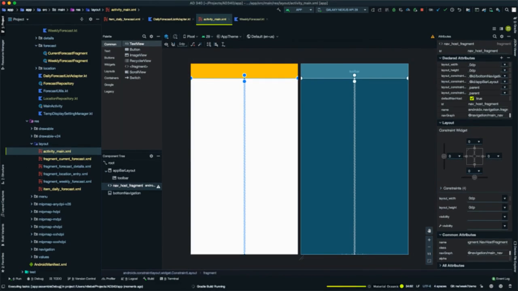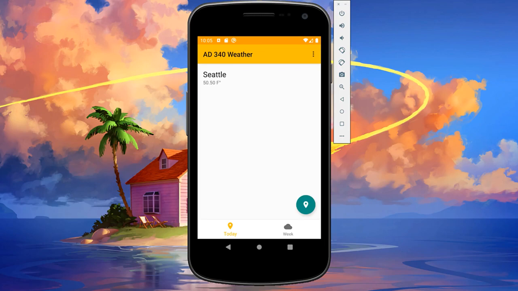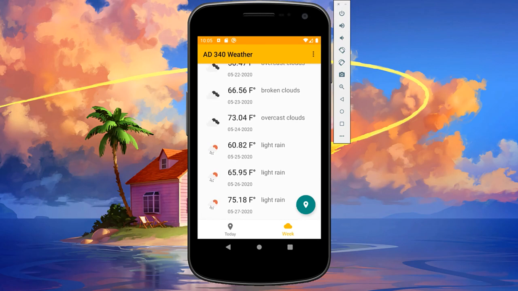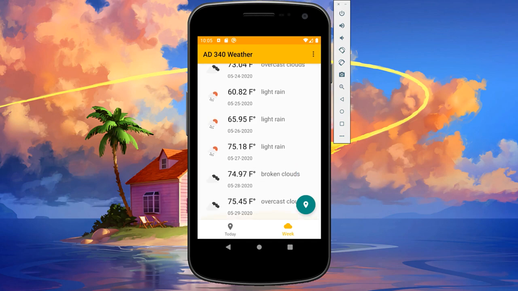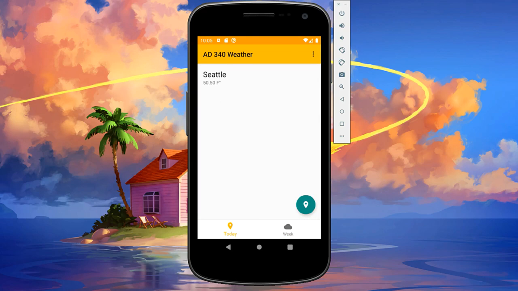So if we run this one more time, we can just double check our work here. And there we go. It's very subtle, but you can now see that our app bar has elevation to it. And as you scroll content, it's much more noticeable. You can see that the content really looks like it's going underneath the app bar, which sits at a higher level or higher elevation, which is what is expected in material design.